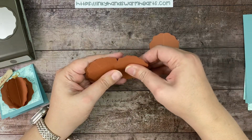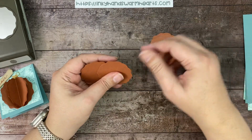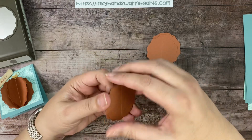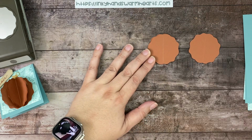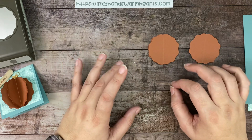So we're going to do 4 for each card. Okay. So let me line these up, 4 and 4. And the first thing that I'm going to do is I'm going to fleck around, no, actually, I'm not going to fleck around. I'm going to do that at the end.